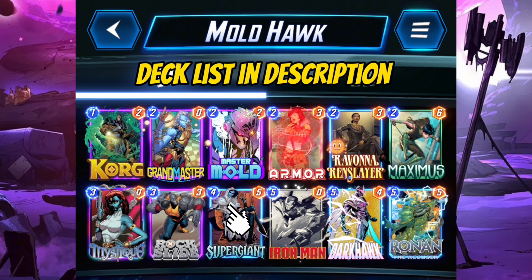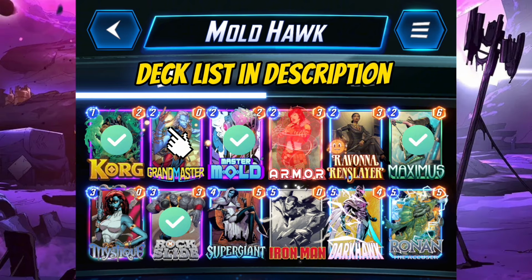We added Super Giant to hide Mystique on turn 5 so she can copy Darkhawk, Ronan or Ironman when the game ends. She can also counter opponent's War Machine or destroy deck. And Grandmaster can Ray Trigger to get more power for the big guys. Let's take a look at the game plans.